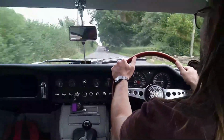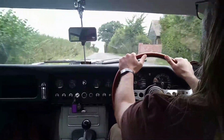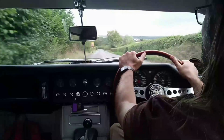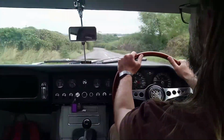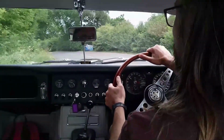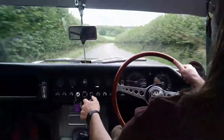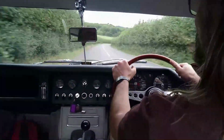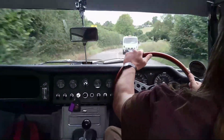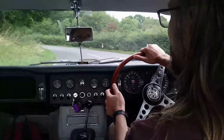This road's a good test of the independent suspension as well. I'm going to assume the speedometer is lying. They always overstate things, don't they? But it certainly isn't hard to see what the appeal of these cars is. And I've driven plenty of E-Types and I just absolutely love them. Oh dear, Peugeot 206 in the bushes. I've been very fortunate to take this exact car up Shelsley Walsh, and oh, that was thrilling. It's a really good gearbox, a very good synchromesh.